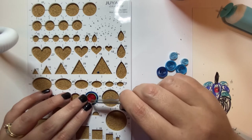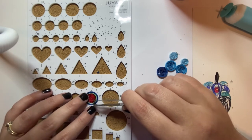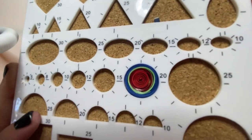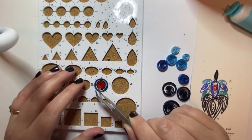So I'm pretty neat with my glue application, and if I do get any spillage, I tend to wipe it off with my fingers. But if you are not as neat with your glue application, or you're a little heavy-handed with your glue application, I recommend waiting for these strips to dry before rolling them.